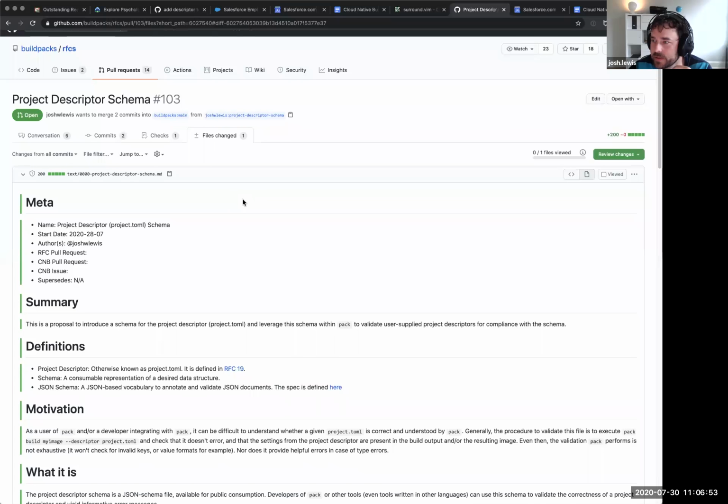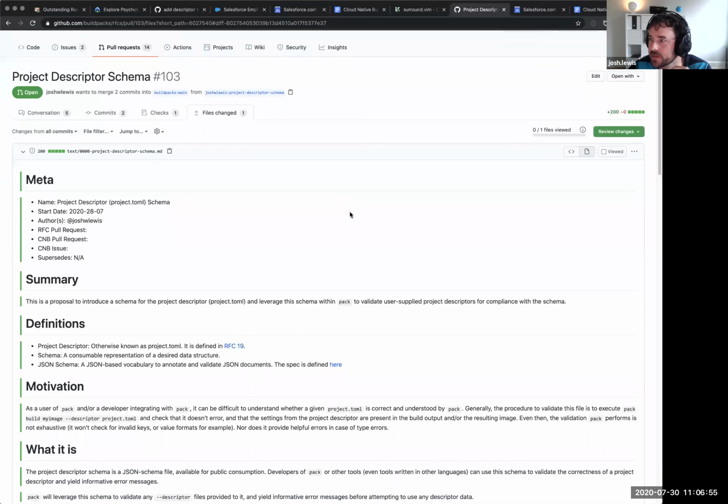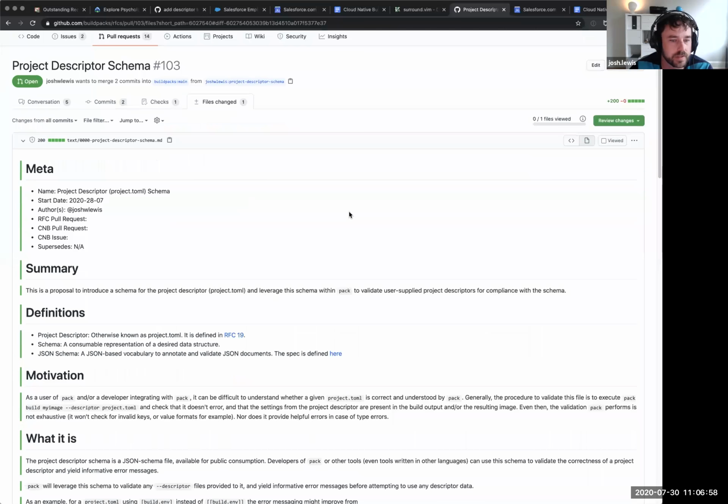Okay, so yeah, just a bit of background. I put this together because on the Heroku side, we're extending the project descriptor to include more platform-specific functionality, mostly by landing it in keys that we're not using. When we developed that, we ended up making a JSON schema for the merged version and thought it might be useful for the general project descriptor.